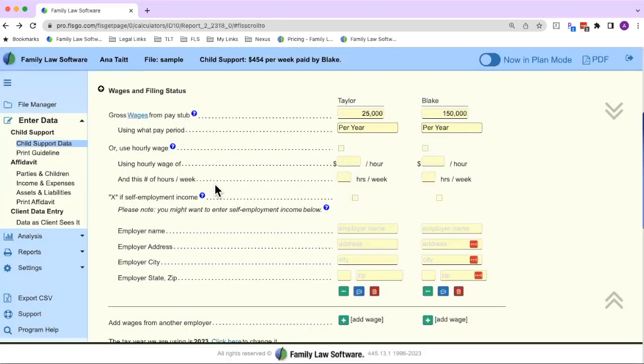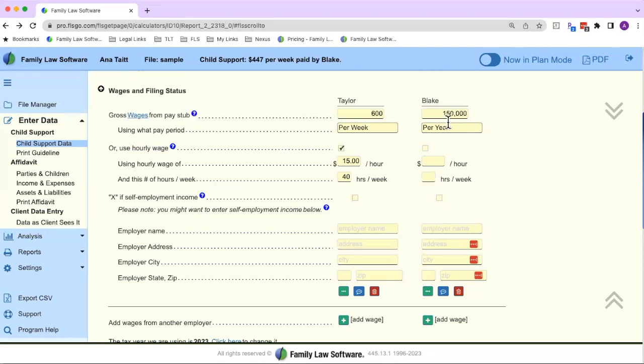Other tax elections. You're going to see this hourly tool here. If you click this box, which is an hourly wage tool, we're going to assume that that party earns minimum wage. It's built into the program. So if minimum wage changes, you log in, it's up to date. So I just checked that box.